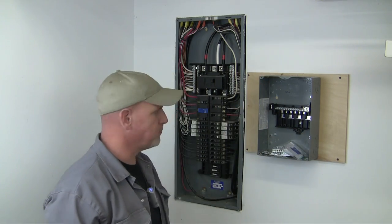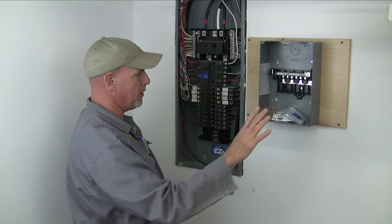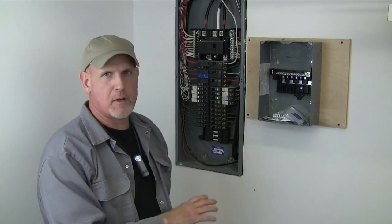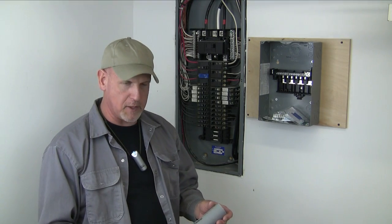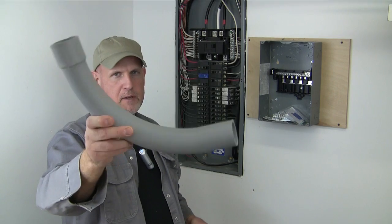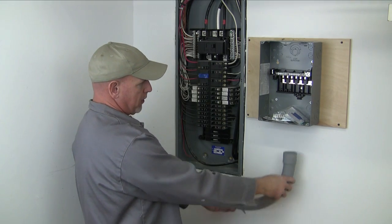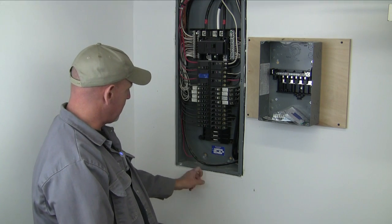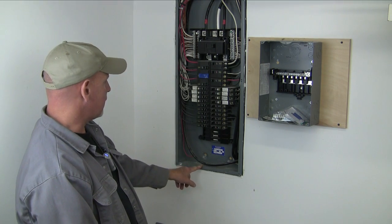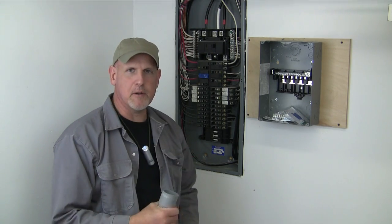It's good and strong right there. Now I have to figure out how I'm going to get my wire from here to here. I don't want to tear out all the drywall and fool with that, so I'm just going to run on the outside. The electrical inspector told me he wanted to see it in an inch and a half PVC conduit. So I've got to figure out how I'm going to come in from the bottom and up through the bottom of this panel. Let me work that out and I'll come back and show you.